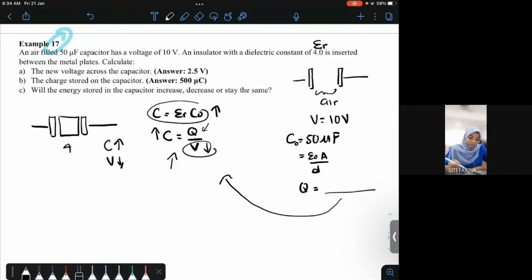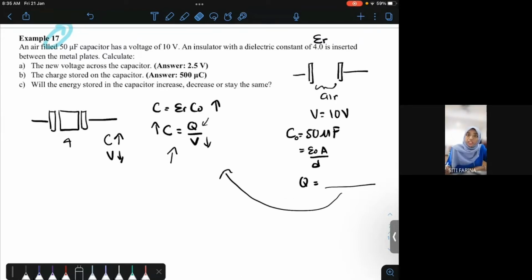But this is a long way. We have a shortcut based on the equation given in the notes. Okay, we have another method. Whoever did it this way is not wrong. It is also correct, you will still get 2.5. However, we have a shortcut here, which is we relate it with the dielectric constant. If you notice, you would have the equation of dielectric constant is equals to V naught over V, which is C over C naught. We will have an equation like this.